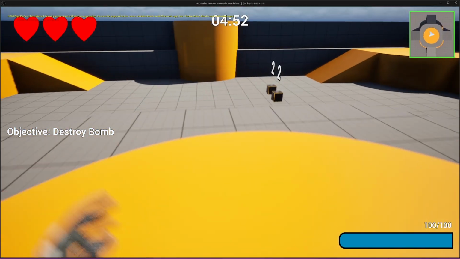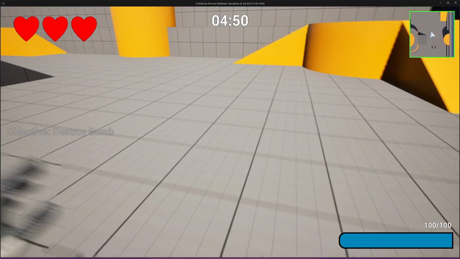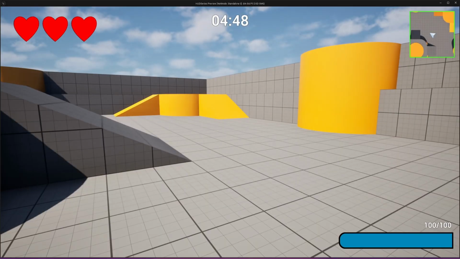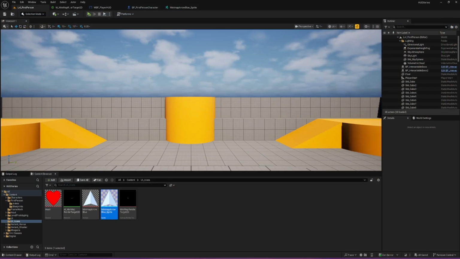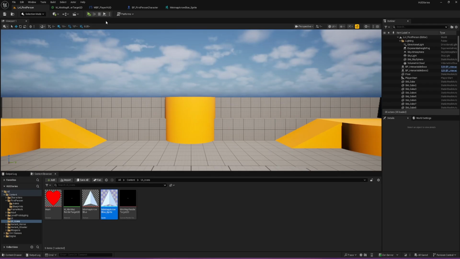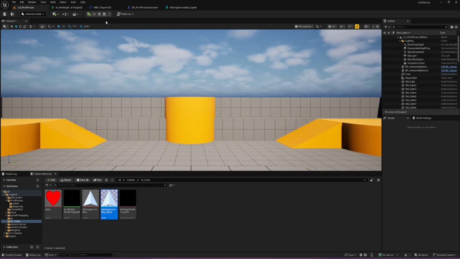We have a minimap working in game. This is quite a short video compared to my usual ones. But yeah, it's really great to have a minimap in the game. Yeah, that's perfect. That's the minimap up and running. In a future video I will show you how to do a large map of the world, and you can press a key binding and it'll show you where you are in the world.